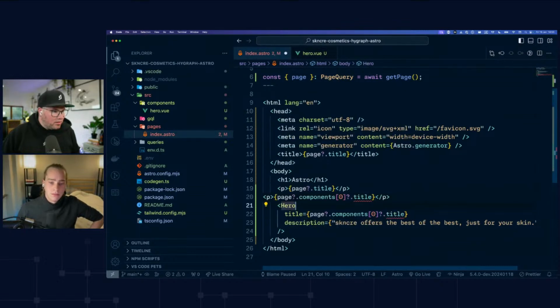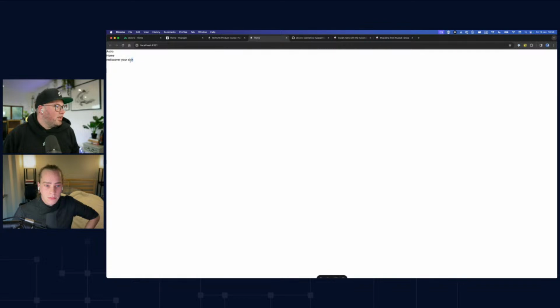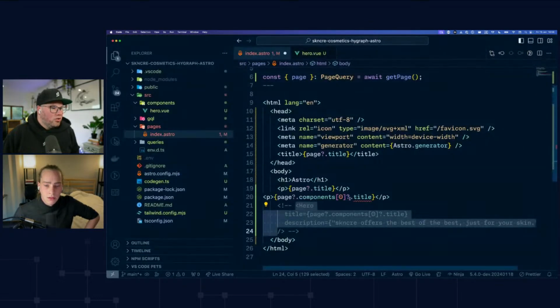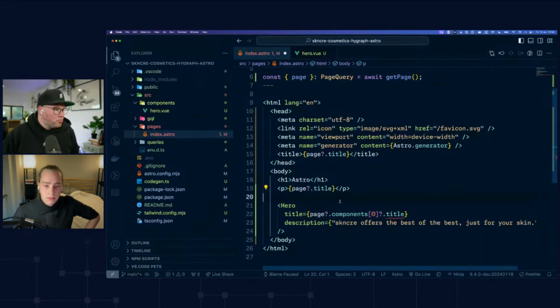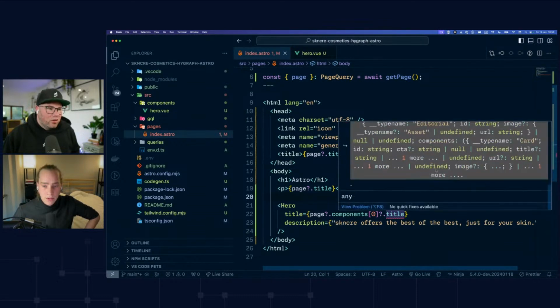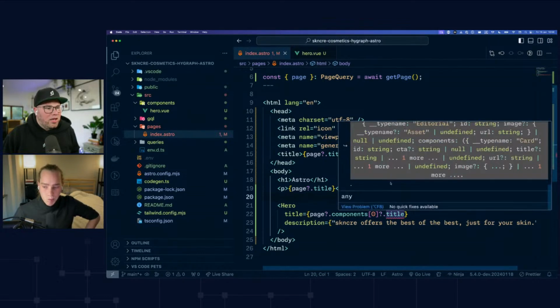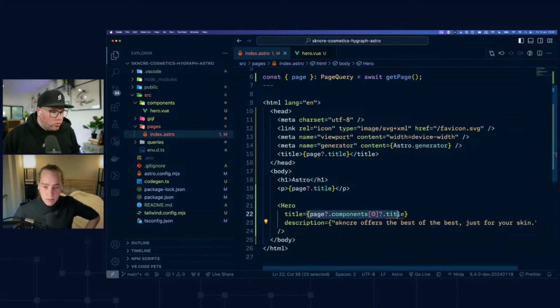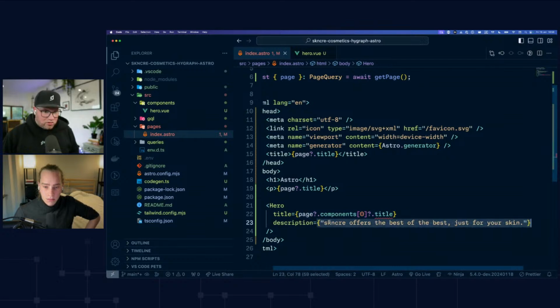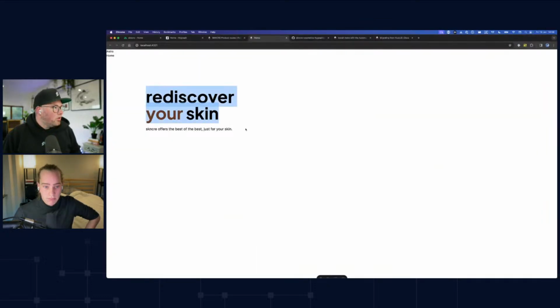Let me just put this in like that and see what this does. Oh, you see? It's actually correct. So the TypeScript error just grabs some other data. Oh, because it probably doesn't know which component we're referring to. Exactly. Makes sense. So it doesn't know it exists on the type. Yeah, okay. For now, let's not worry too much about that. I just want to see if this works. Yeah. Well, it will. I'm pretty sure it does. There we go. Yeah, there it is.